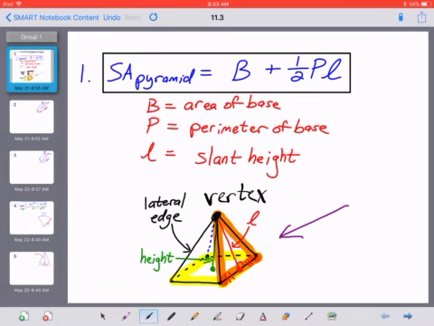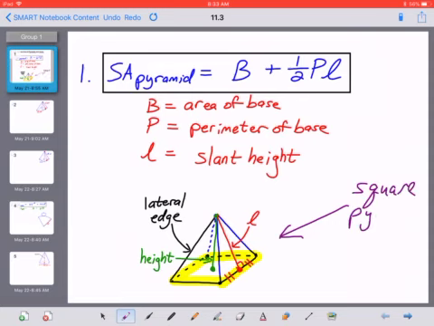And if you undo some of the mess that I made in this figure here already, you can realize here that there's going to be 4 of those triangles going around the side, and those are called the lateral faces. So when we look at a pyramid here, we can see that it's got one polygon down there on the bottom and then a certain number of triangles going around the side. So this one right here, everybody, is what we're going to call a square pyramid. And again, every pyramid is named according to the shape of its base, and this one has a square down there on the bottom.